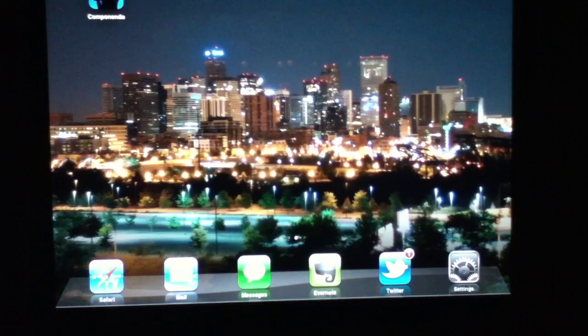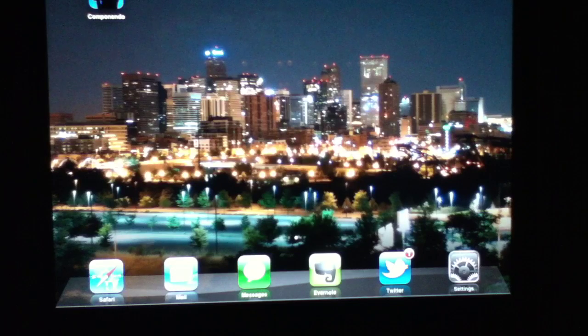We're slinging out yet another iPhone and iPad video review today, this time taking a look at an app called Componendo, I believe is how it's pronounced, Music Arranger, and this is available on the iPad. This app is kind of in the same vein as a lot of other synthesizer and or music apps that we've seen for iOS. That is, it offers a basic way to create music from your iOS device without any specific musical knowledge.